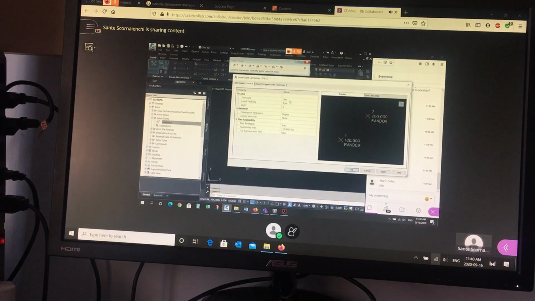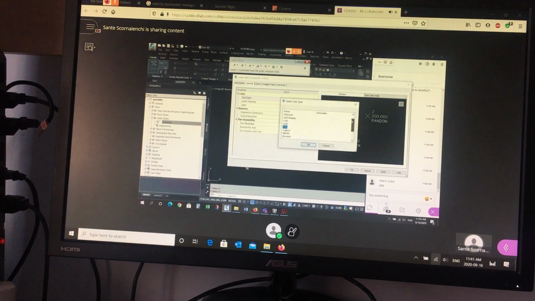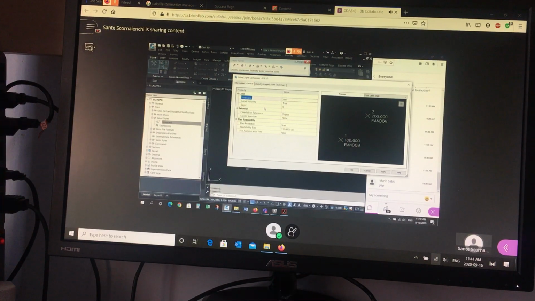Okay? So that's the style. It's already there. The standard style already has the proper text style. But you can choose any text style that's in the drawing. The default one is what I want you to use. Then I want you to go and change some of the settings for the 3 components. So I'm going to go to Layout.